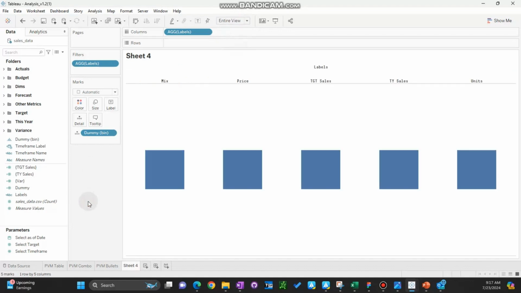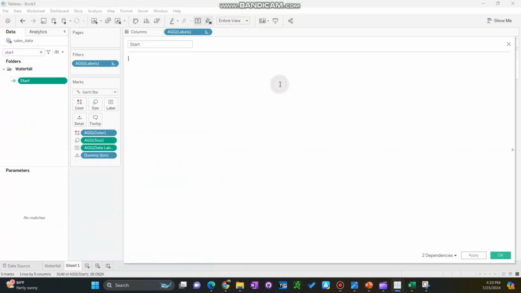This next part is the hardest since we have to tell Tableau where to start each level of the waterfall. Once you do it though, it starts to make sense pretty quickly. We again create a case statement that will determine the starting point for each stage of the waterfall. The first stage starts at 0. The second stage starts where the first one leaves off, which would be target sales. The third stage is where the second one leaves off, which is target sales net of the price impact, and so on.